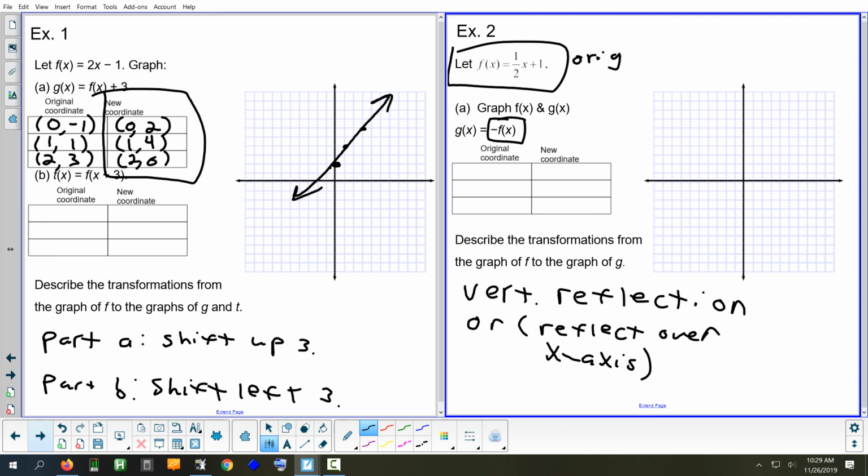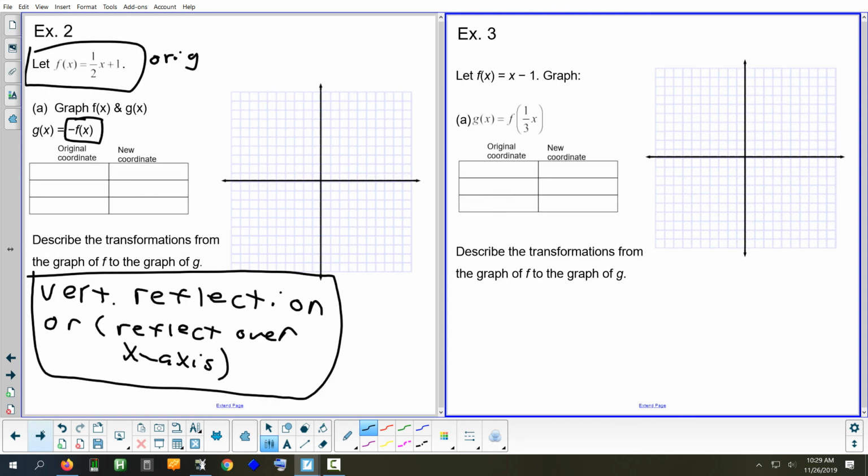Again, I'm not as worried about the sketch. I am going to have you guys sketch on the test, but the sketches are going to be the absolute value problems. They're going to be the V-shaped ones, where you get the middle, 2 lower than 2 higher. That's what you're going to have to sketch. If you can do this on the test, you're good. Just describe. Right? Let's do this one.